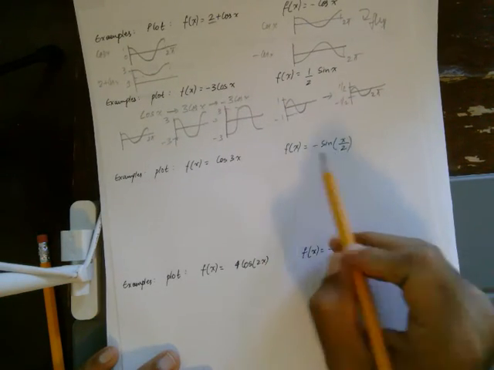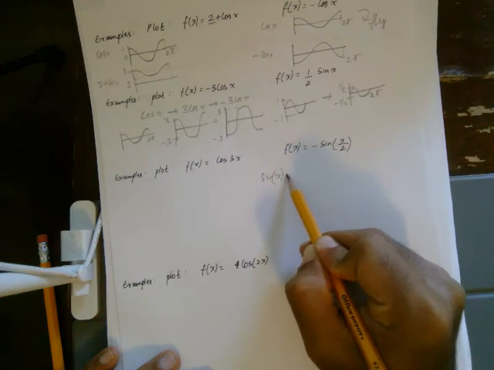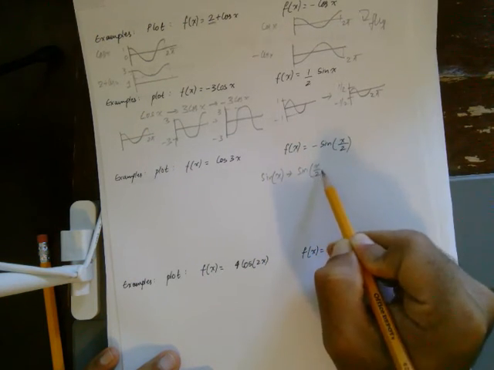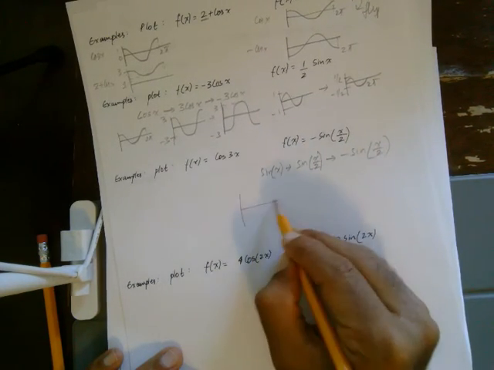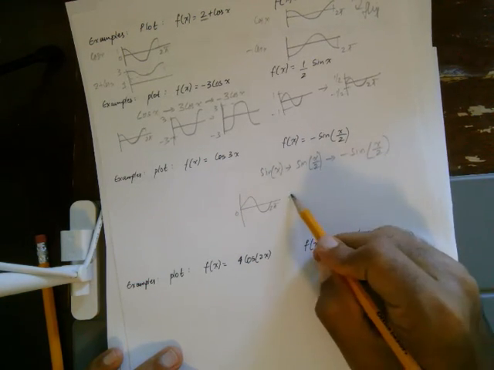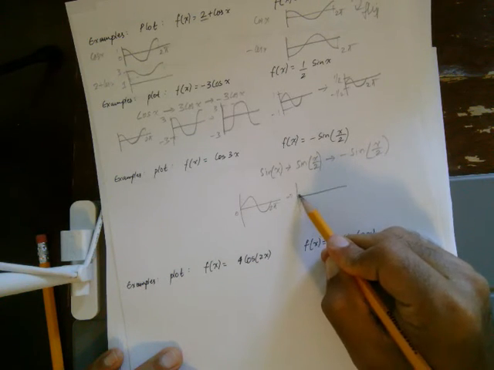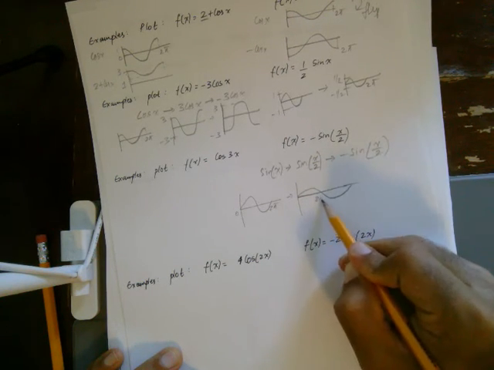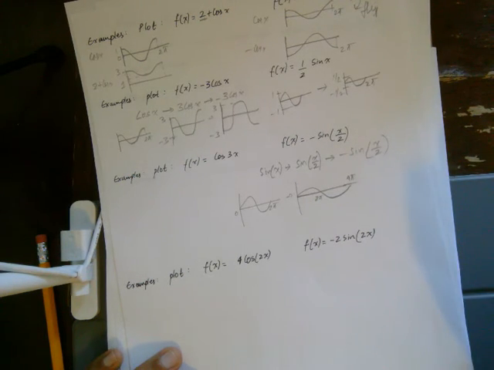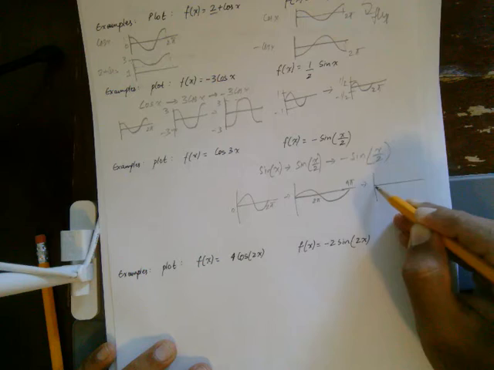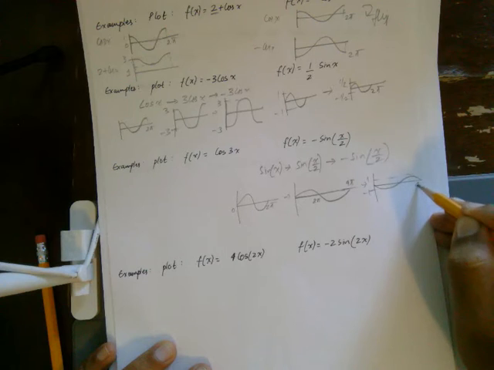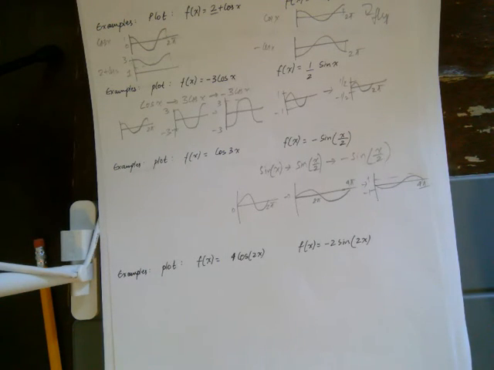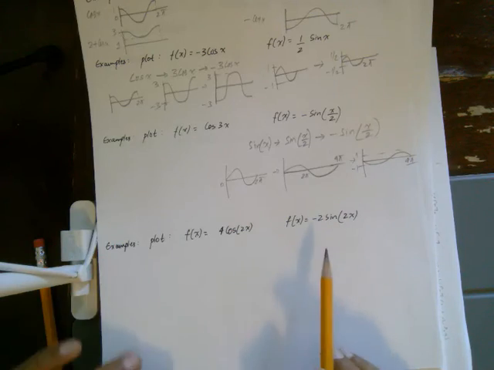Let's look at this one. Here I'm going to start from sine x. I'm going to change sine x to sine x over 2 and then negative sine x over 2. Sine x looks like that. Now instead of 2x, this is x over 2, which means this graph is going to move slower. So this is actually going to go to 4 pi. And then making it negative just flips it around, so that this is -1, this is +1, and the time period remains 4 pi.